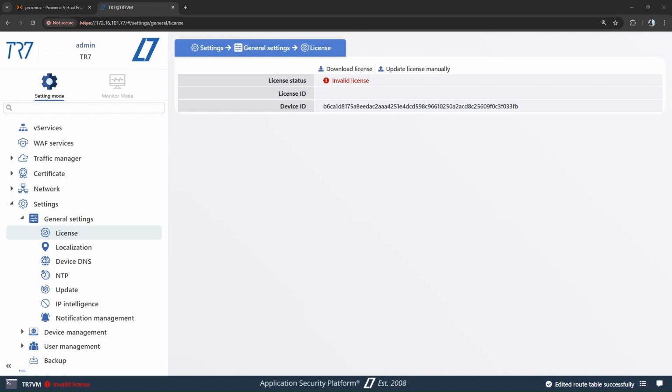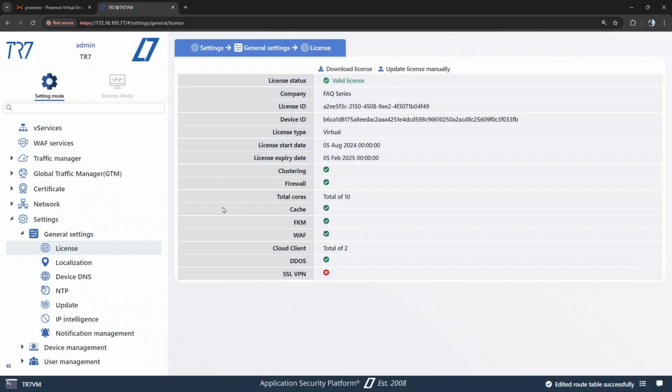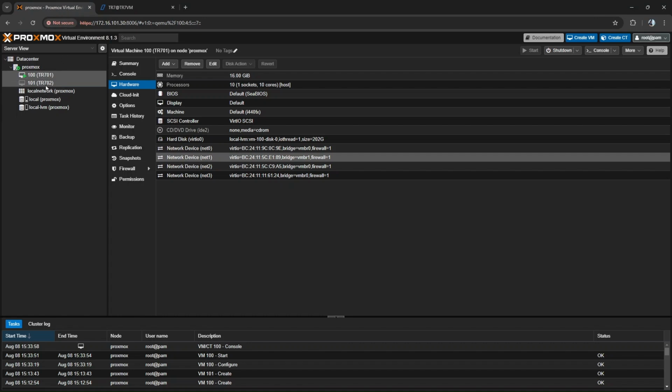Once the license has been defined by the TR7 support team, click Download License to complete the activation. If the installation is configured as a cluster, the same steps should be applied to the other TR7 device.